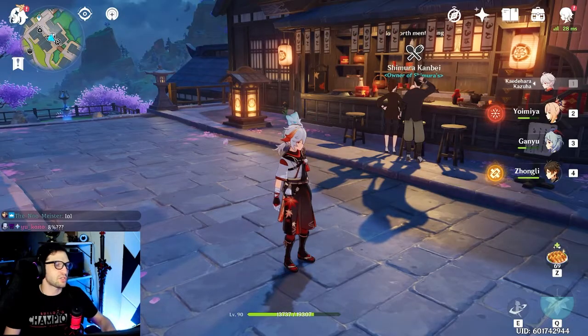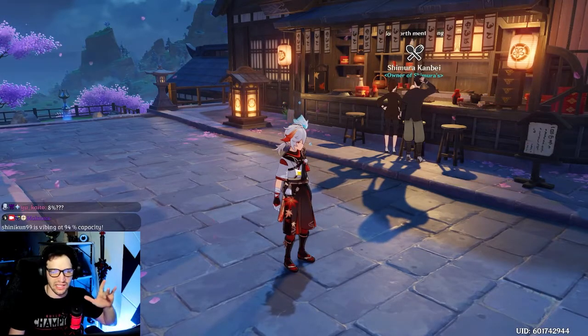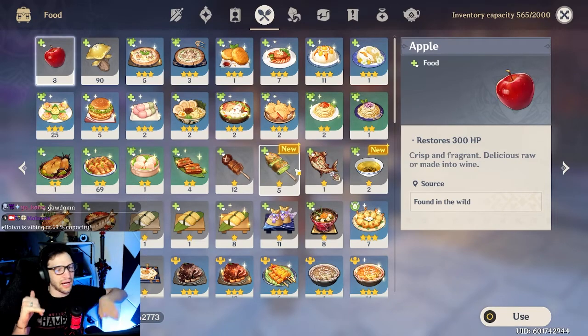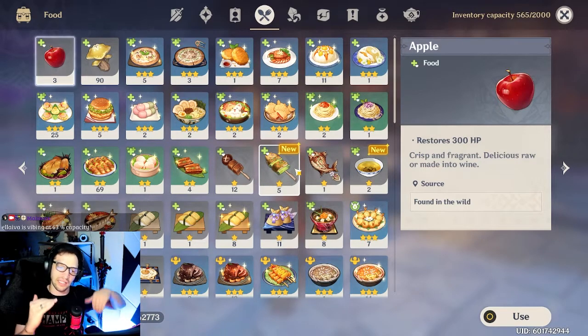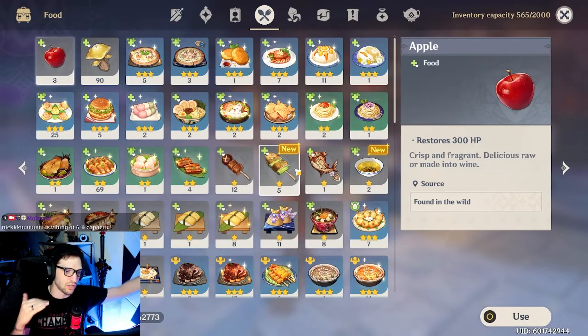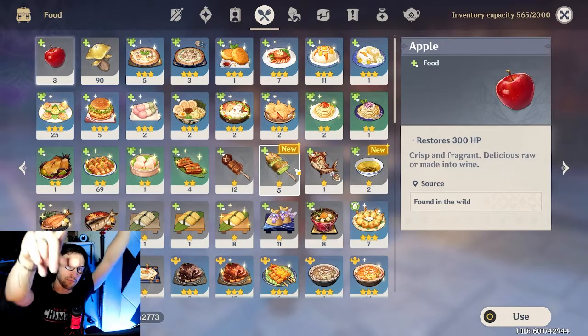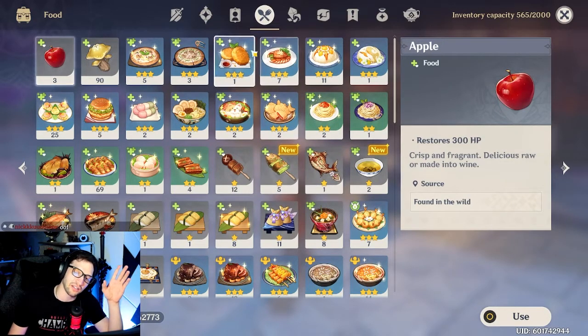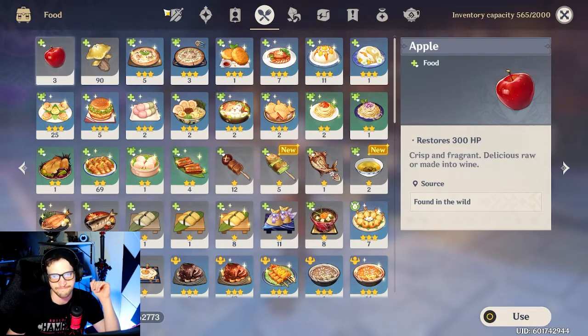All right, chat. This is what I think Yelan's gonna have based on what we know already about Yelan. Again, I don't look at leaks. We're a leak-free community, so keep the leaks out of the chat. No leaks here. But based on what I know about Yelan, and based on the items that haven't been used for a while for characters, here's what I'm thinking.